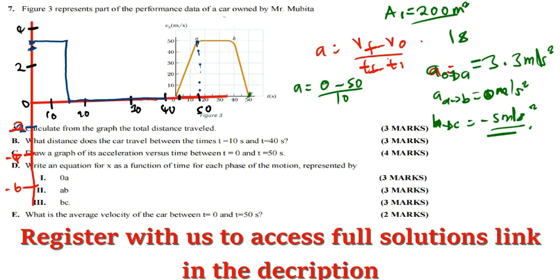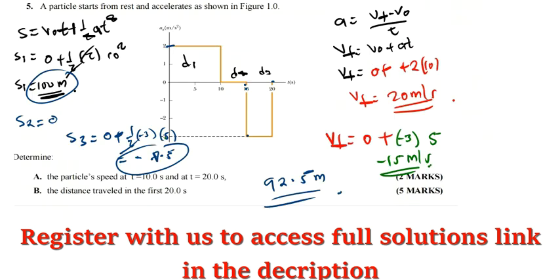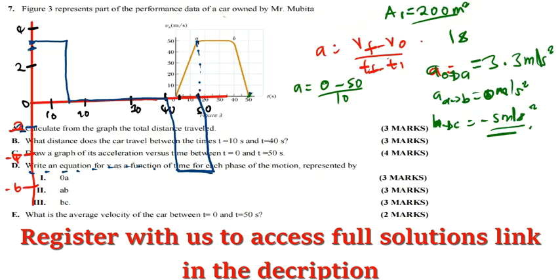What else? From 40 to 50, what was the acceleration? -5. So it has to come there. You come straight. -5 is between -4 and -6. I'll say is that point. Now it has come at that point, but we know that when it reaches that point, it has to rest. Then it will go back to that 0 because this one came back to 0. So this graph is basically exactly as this graph. I hope you have gotten the logic there.